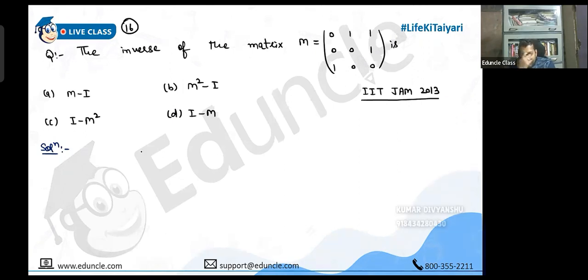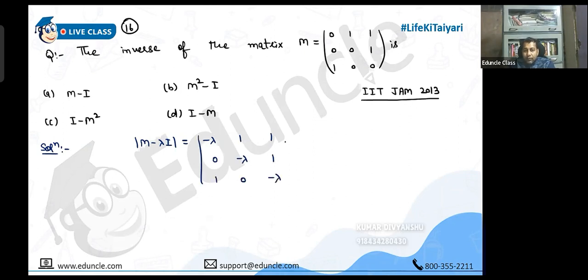Hint from my side is you can make use of the Cayley-Hamilton theorem to get the answer. Because in all the options, the answer is in the form of a matrix, and only by using the Cayley-Hamilton theorem can we get this type of answer. Yes, Arun, Durga. So now let us make the characteristic eigenvalue equation of the given matrix, and then later on we can replace lambda by n because it is a square matrix, and for any square matrix, according to the Cayley-Hamilton theorem, if we replace lambda by the matrix itself, then that equation will still be true.